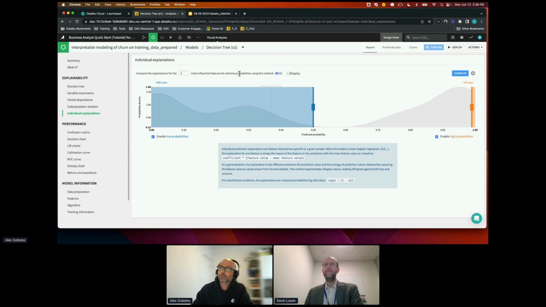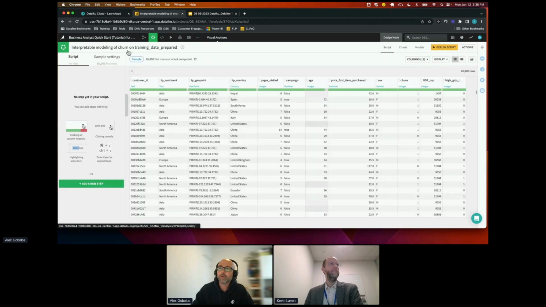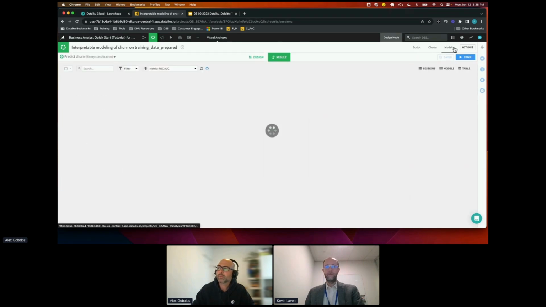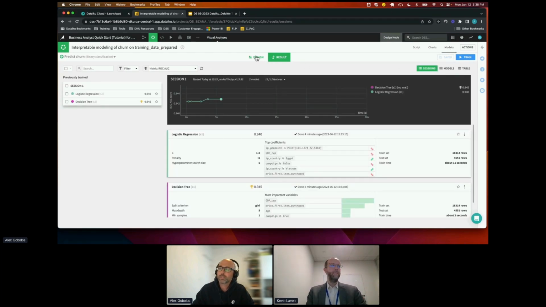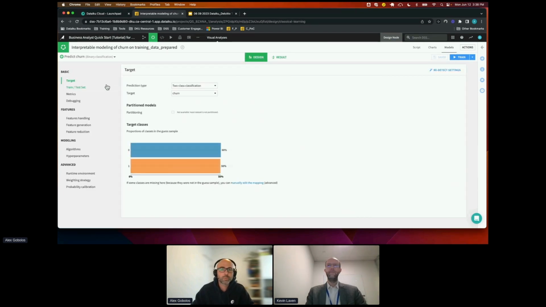So now I've had a look through this and I've got a good understanding. I know that GDP is something that's driving it. I might want to go back and click on the models here again. We've got models on the side. We can go into the design of this model and see exactly what it did. This is all of the stuff that you would typically do through something like scikit.